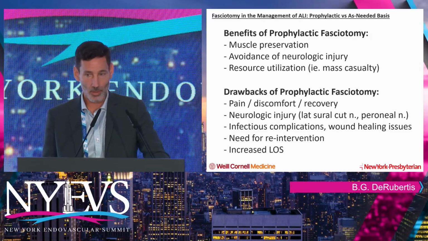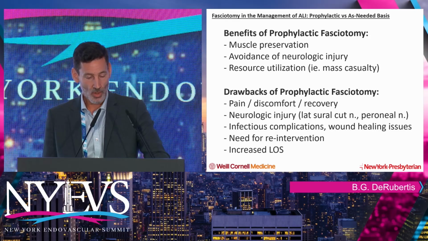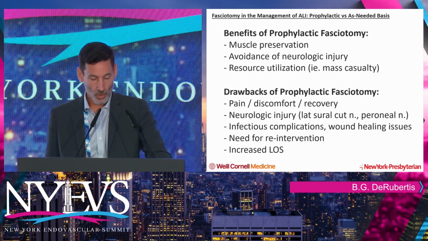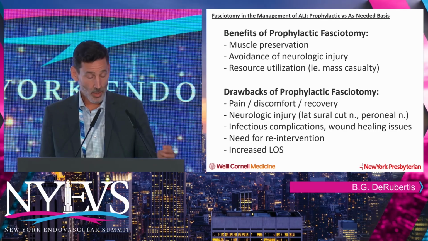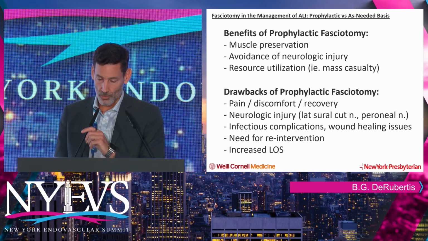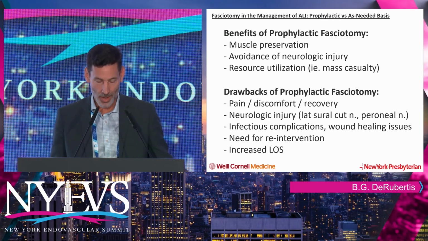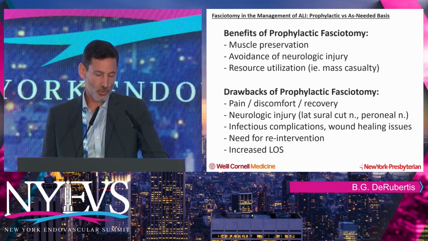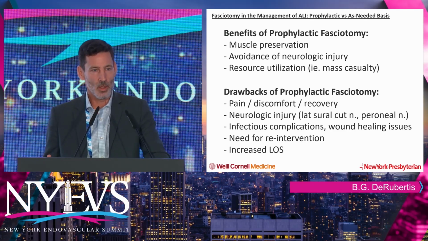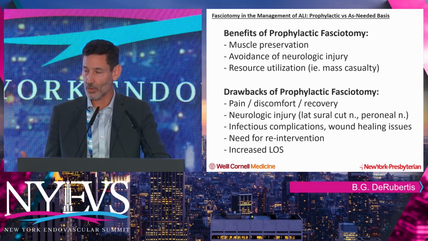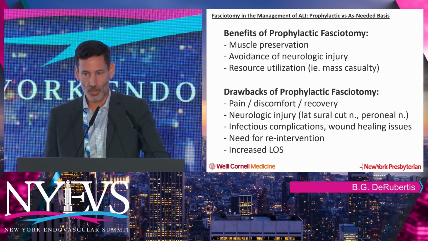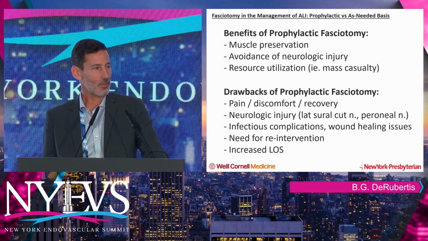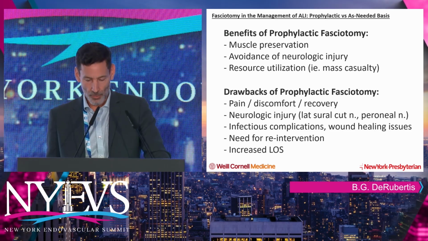Obviously once you've dealt with a number of these fasciotomy incisions, patients do not like having large wounds on their legs. There's the pain and discomfort and the prolonged recovery they go through. You can have neurologic injury from injuring the sural nerve or peroneal nerve upon your actual release, wound healing issues, and then the need for repeated procedures, taking them back to the OR to close the wound, vac changes if you're going to manage it non-operatively, skin grafts, and increased length of stay. So there are definitely some drawbacks of these prophylactic fasciotomies.